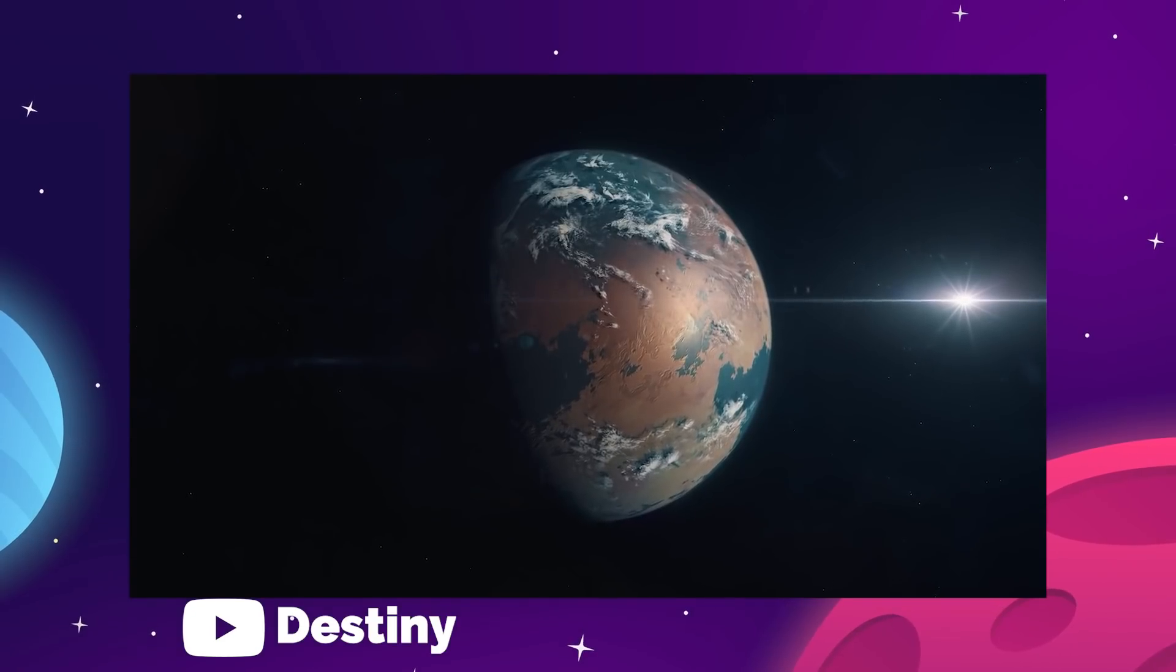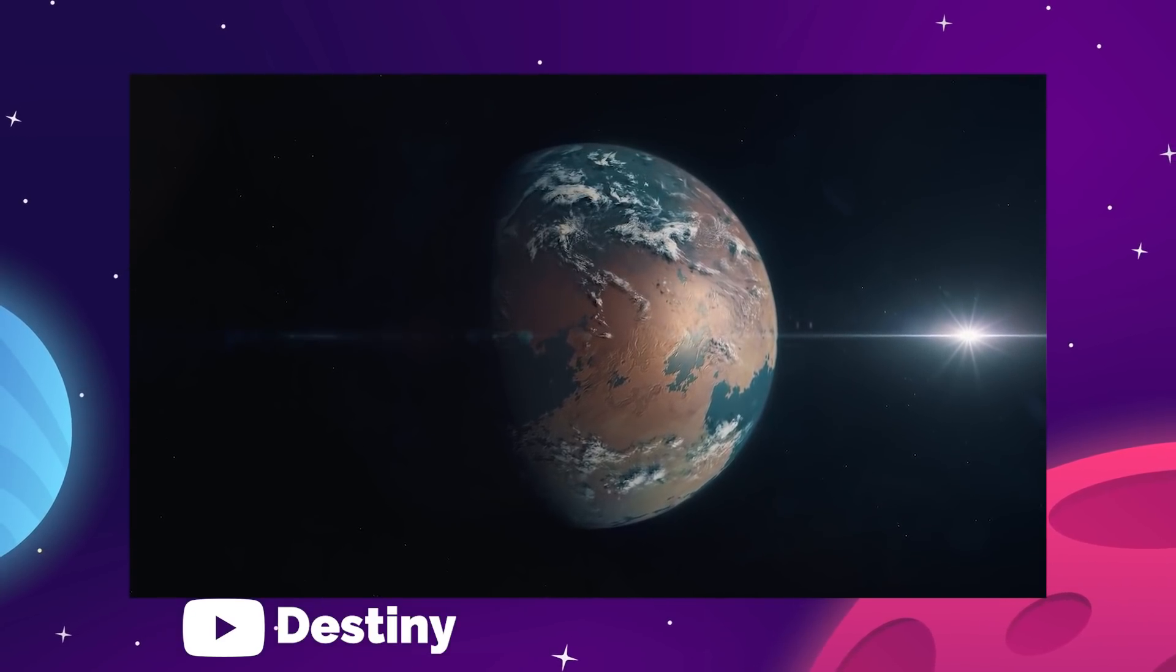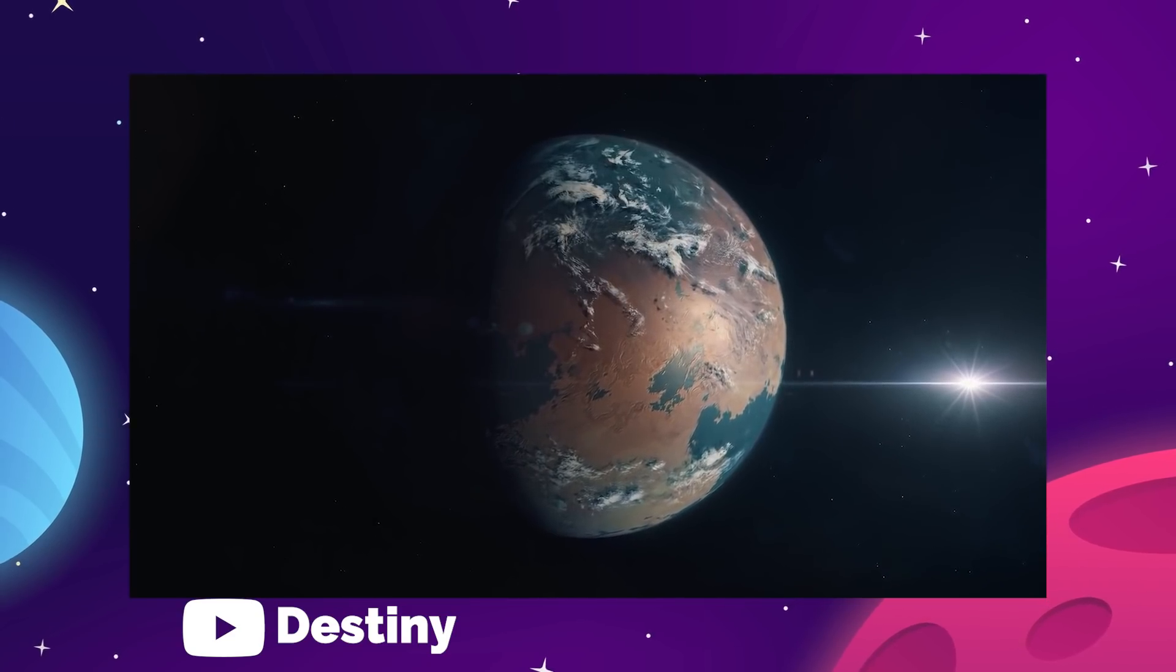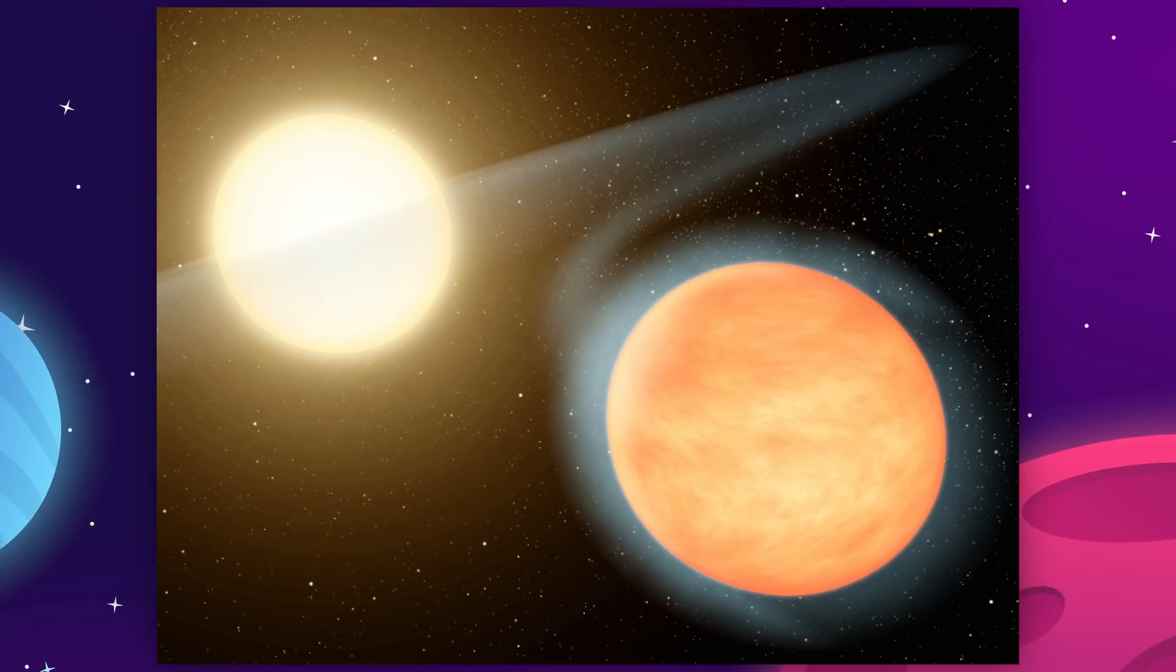Same deal with a planet. If it has a strong enough force of gravity or a dense enough atmosphere, a planet could maintain a liquid water ocean while still orbiting super close to its sun, and that's actually the case more often than not.